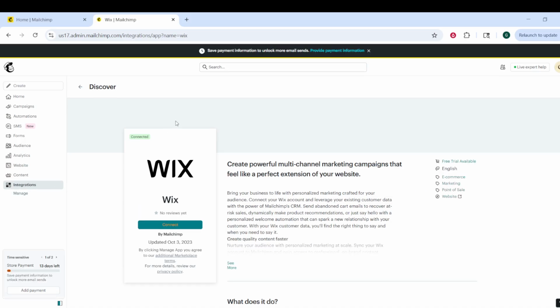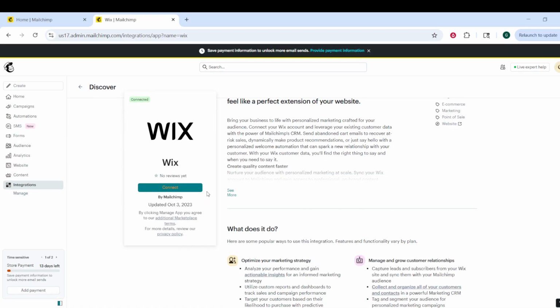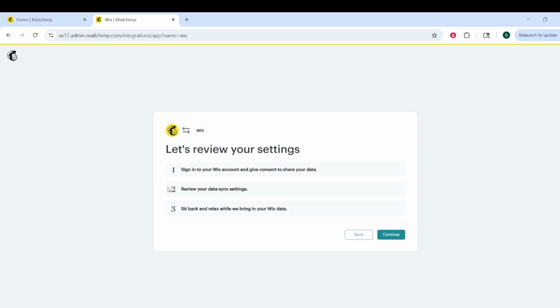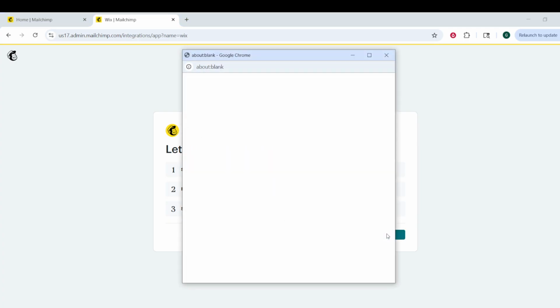Once you are on the Mailchimp for Wix integration page, look for the button that says Connect and Continue. Click Connect and Continue to begin the setup process. This button starts the connection between Mailchimp and Wix, and it will guide you into the next part of the authorization flow. After clicking it, allow the page a few moments to load, because you may be redirected to sign in or to confirm which Wix site you want to use.